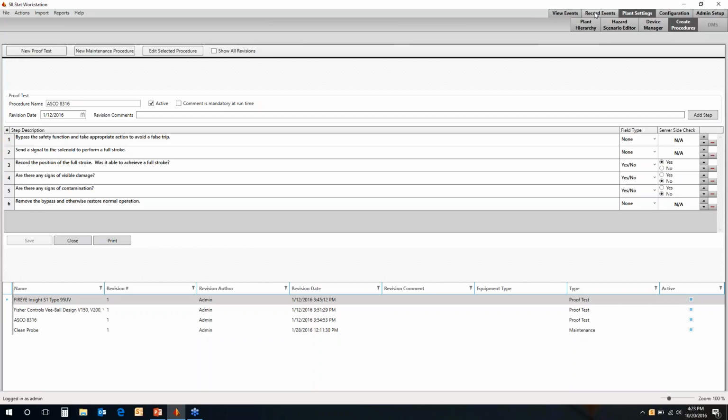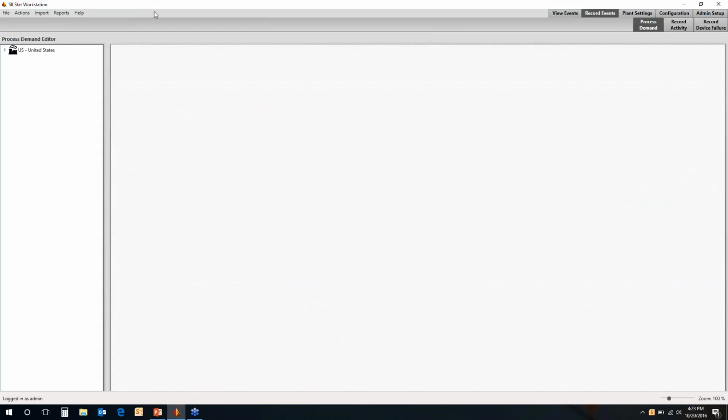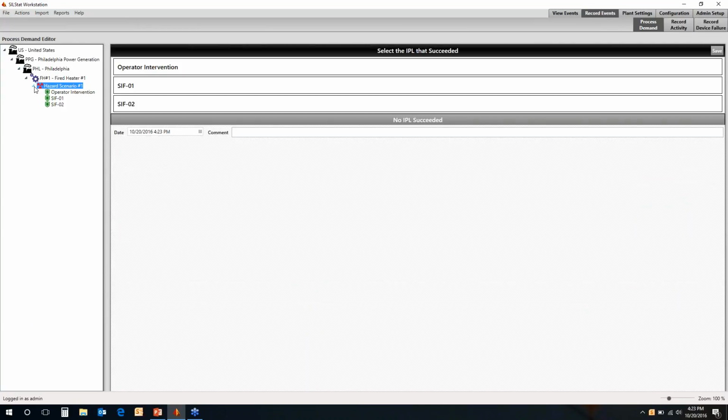Finally, once your site is configured in SILStat, you can record these events. So here I'm going to click on Record Events and Process Demand. Once again, you navigate on the left side of your screen to your hazard scenario, and it simply asks you to select which IPL succeeded in mitigating the hazard.